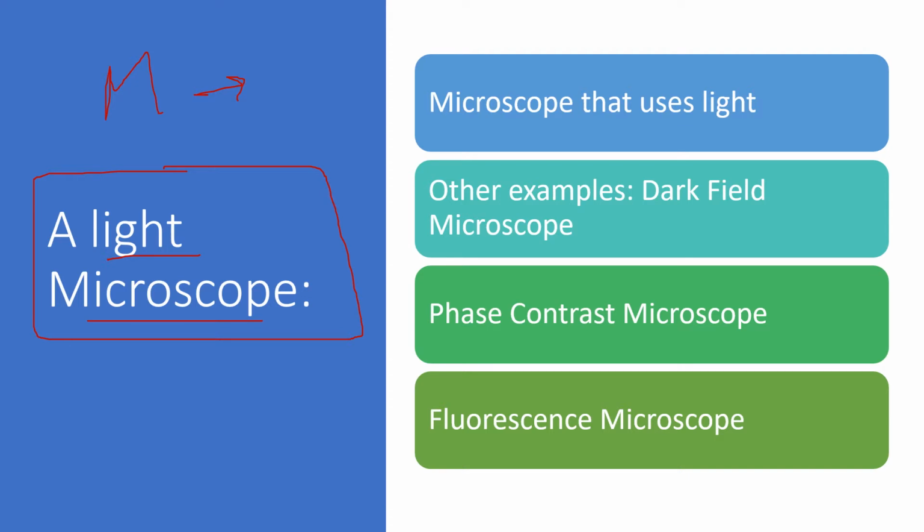Now in the parts section of the bright field microscope, we're going to talk about the parts of the microscope. There will be two lenses, the objective lens and the ocular lens. So that microscope uses two lenses, and such a microscope is called a compound microscope. So a bright field microscope is a light microscope because it uses light, and a compound microscope because it has two lenses to form an image. Okay. Simple. Other examples of light microscopes are dark field, phase contrast, and fluorescence, all of which we're going to study in different lectures.